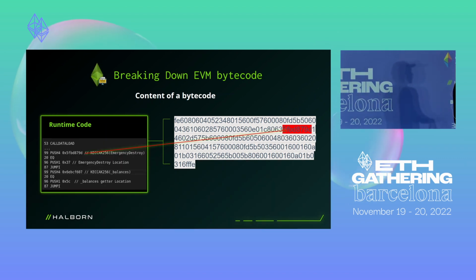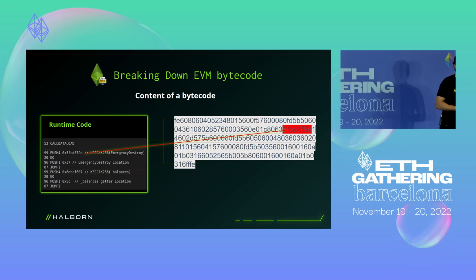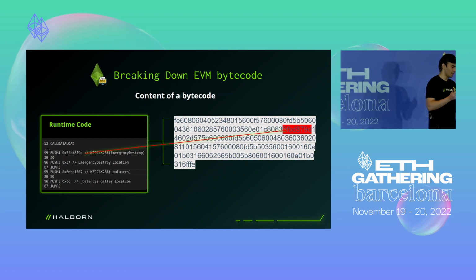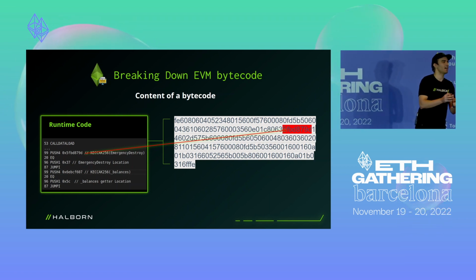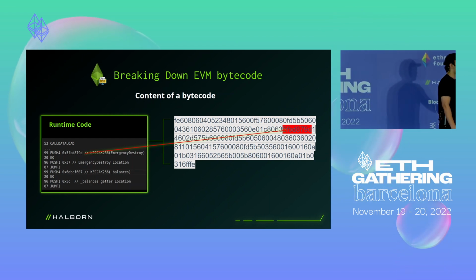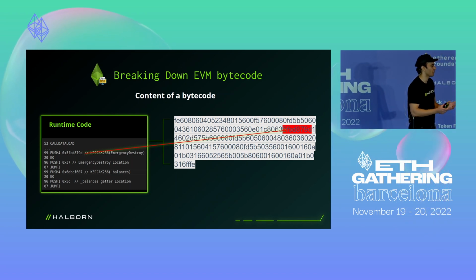And inside the runtime code, you will see the function selector, which I call the main function of any smart contract, because an Ethereum transaction is just one transaction. You are specifying the method ID, and you are calling CALLDATALOAD, and you are trying to pop the values and match the signature of the function.